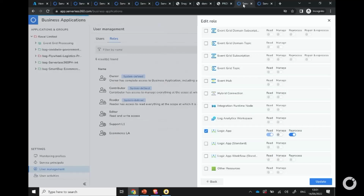So when it comes to working as a team on your Azure subscription, it is also necessary to provide them with need-only permission and ensure that your users are using your Azure resources the right way, isn't it? So it becomes necessary to manage the user roles and audit their actions. And that is why we have a granular user access policy definition possible in Serverless 360. It's very simple, straightforward. You can define a role that maps the user actions that they can perform.